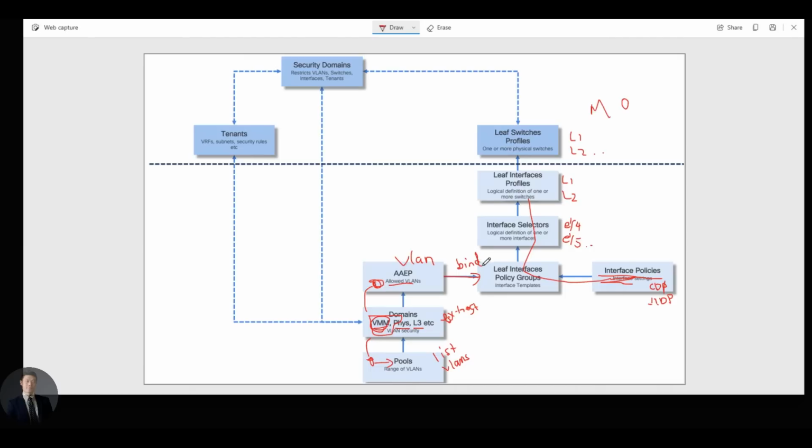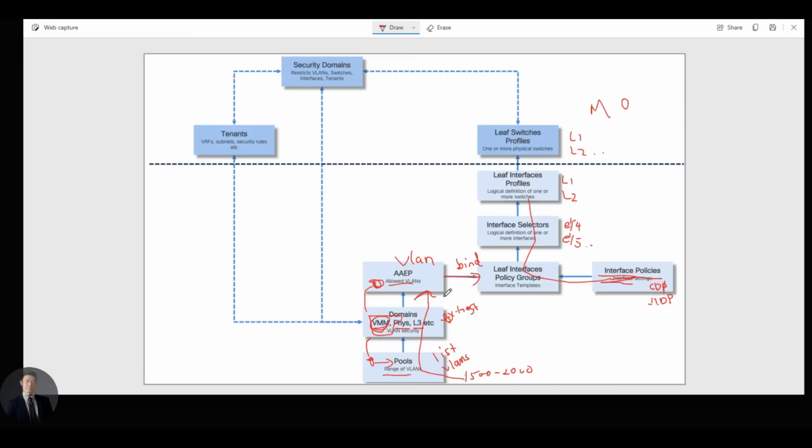The VLAN pool will specify the VLAN IDs and ranges, for example, 1500 to 2000. This VLAN pool will be bound to the AEP, and it will be consumed by the VMM.